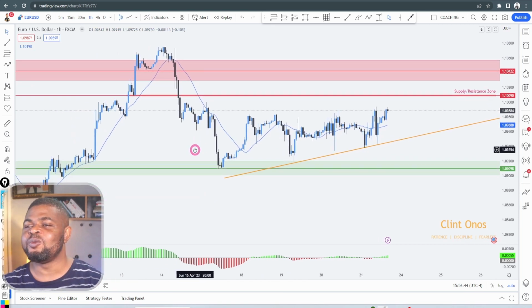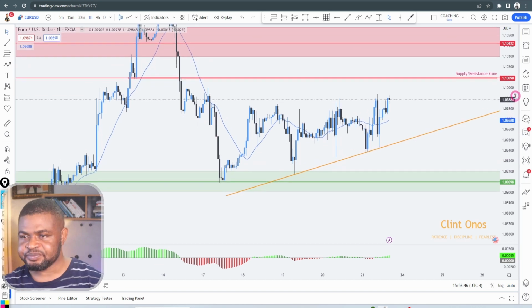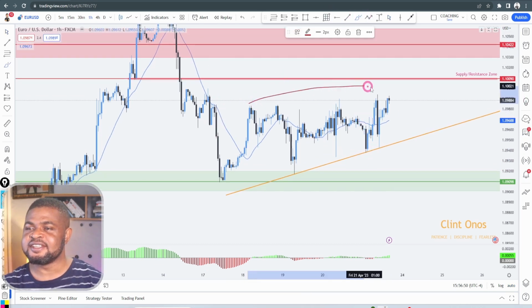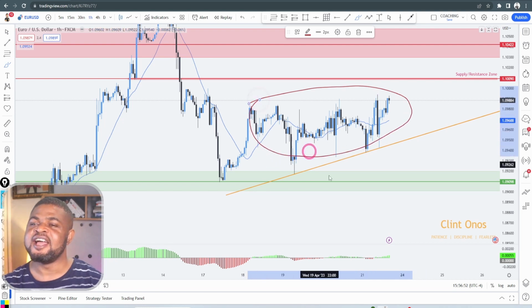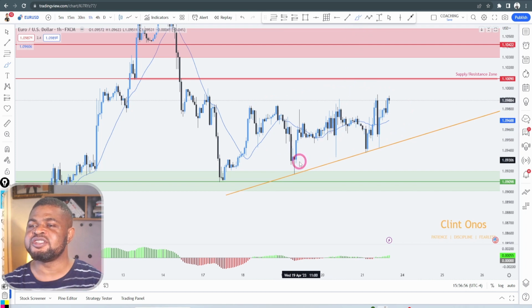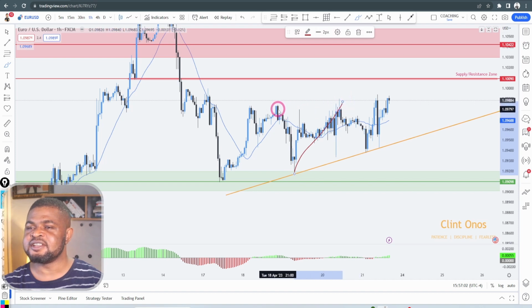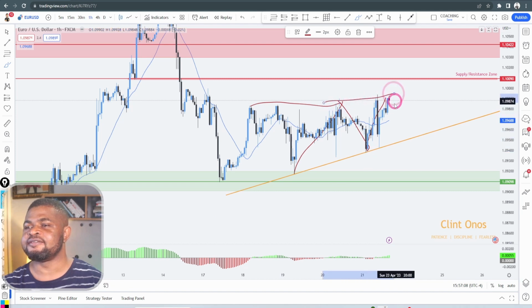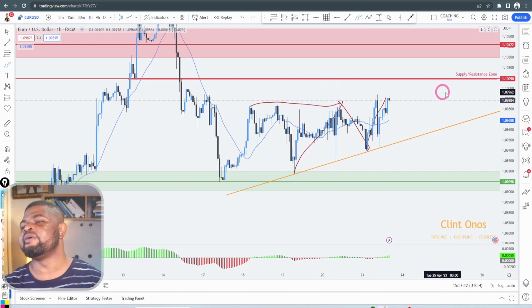So on the 1 hour time frame, consolidation is more obvious. We can see that price is consolidating around this level. Very obvious for everyone to see. Of course, the trend line identified earlier off of this low and this low, right? This is impulse. Why? Because we broke this low, right? Price went down, another break of high rather, not low. We broke this high, we're breaking the high again.